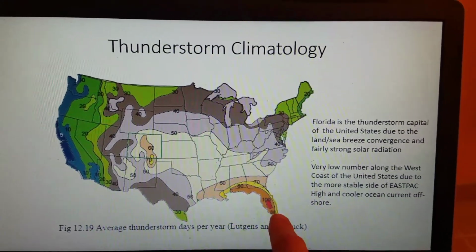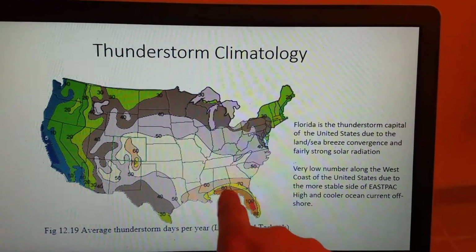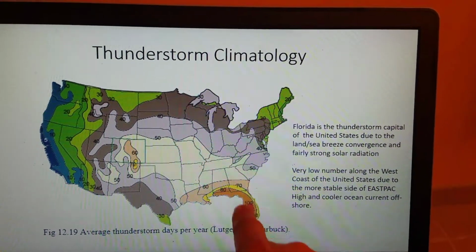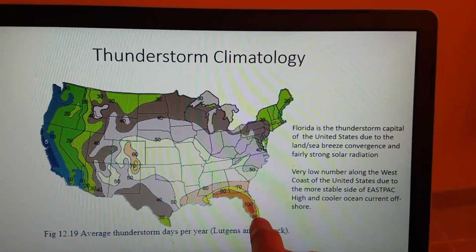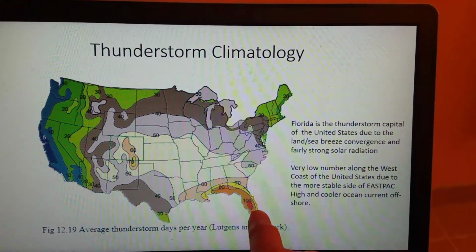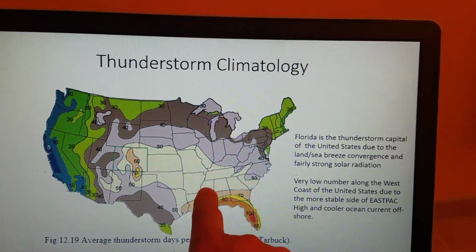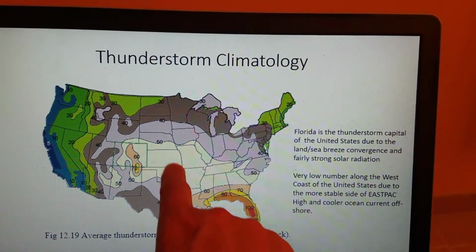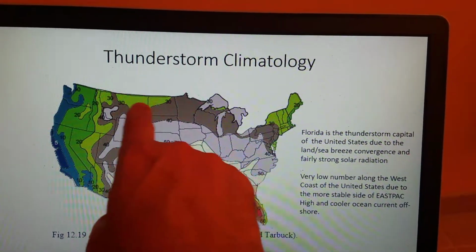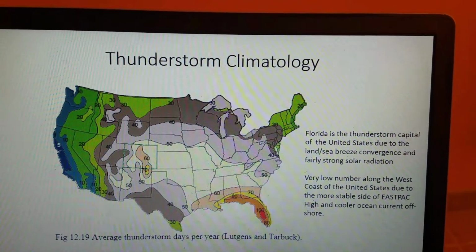Here is some thunderstorm climatology. The greatest number of thunderstorm days is typically along the Florida peninsula and into the Gulf Coast states, where you can have in Florida over 100 thunderstorm days a year. A thunderstorm day is basically a day in which thunder is heard at some point. And then, of course, in the Central Plains states, that's another hot spot, 50 plus days of thunderstorms. Much less as you get up towards the Northern Plains states, 30 to 40 thunderstorm days on average per year.